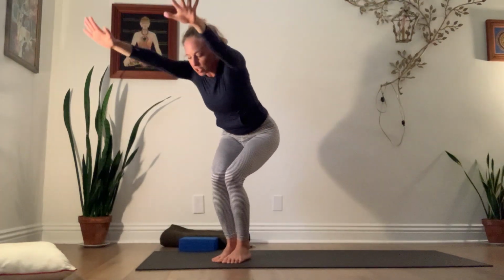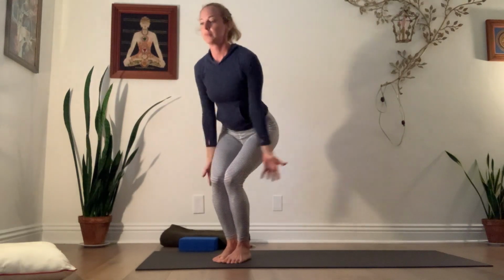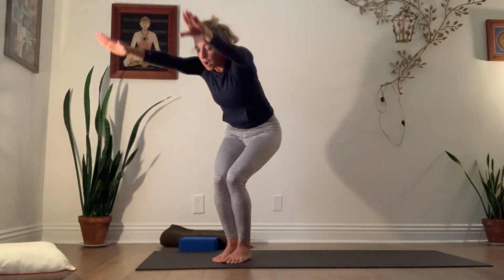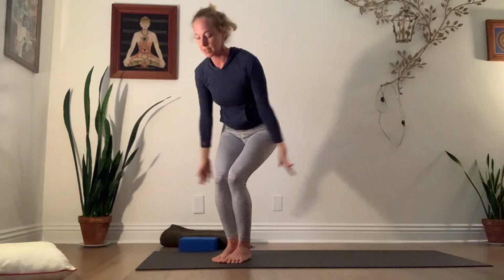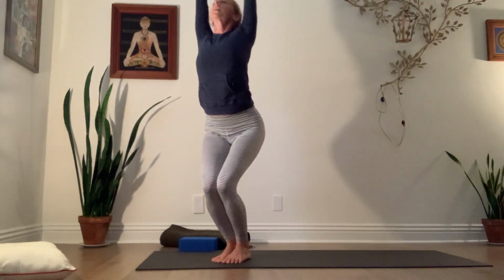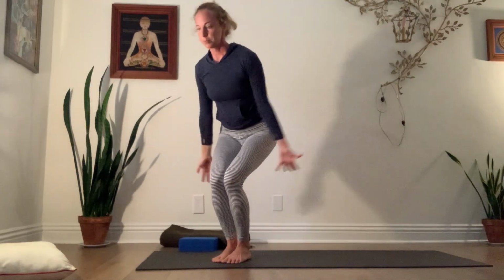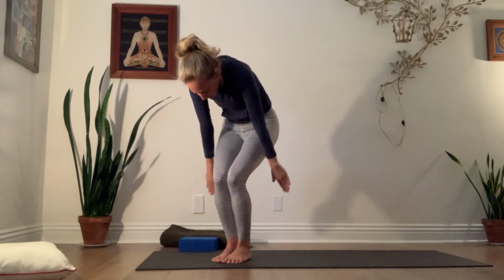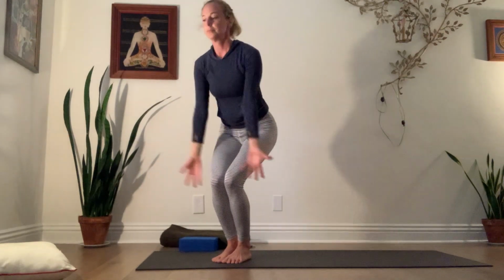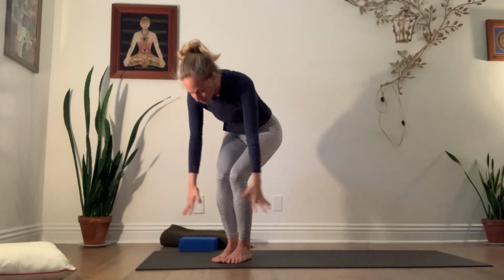Rounding on your exhalation. And exaggerating the back bend on the last inhale, this one. 2 more. Hands to heart.